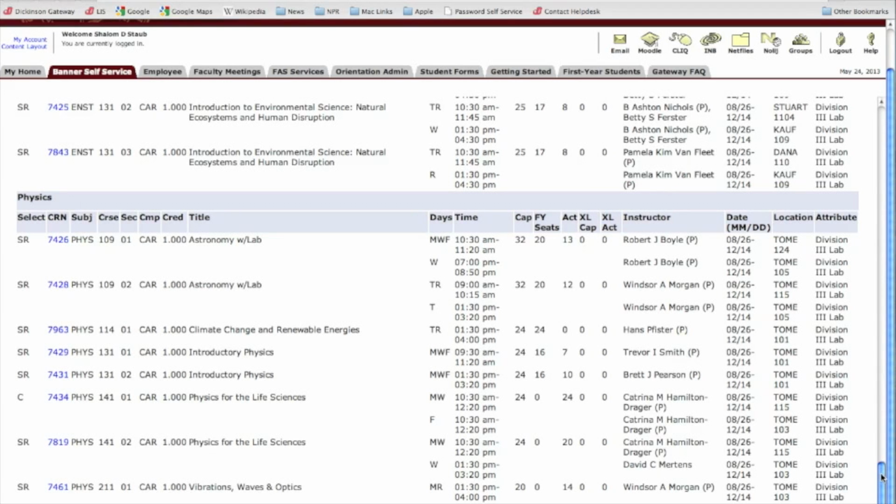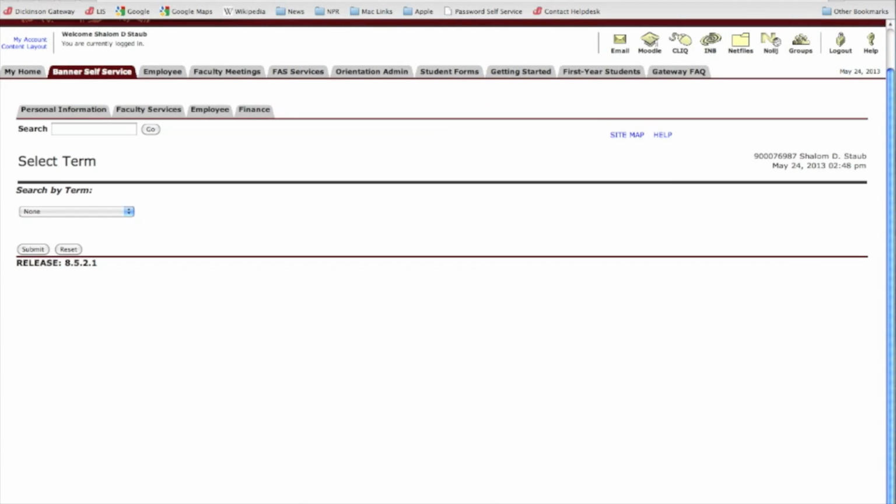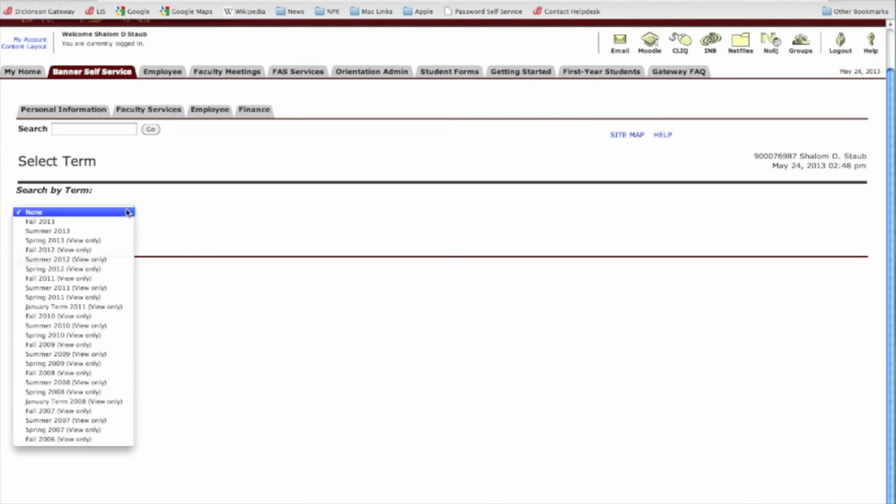Now, notice in this particular list, it generated attributes for Division 3 Lab, but it did not break it out according to classes that are appropriate for first years. So again, you would want to look at those classes that are 100 level in particular. And that will help you stay focused within the courses appropriate for first year students. One more search that I want to do to explain another attribute that might be useful.